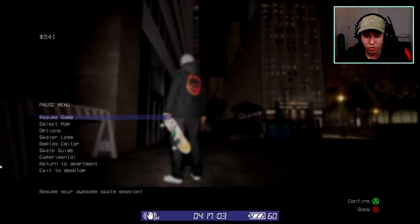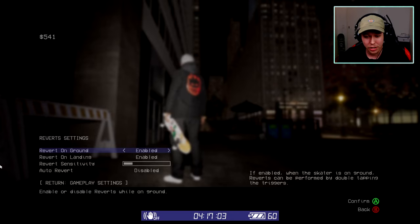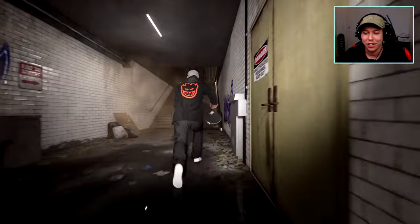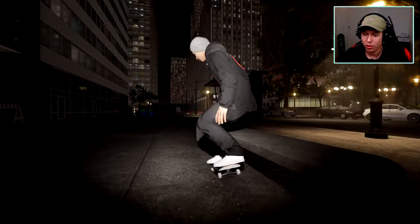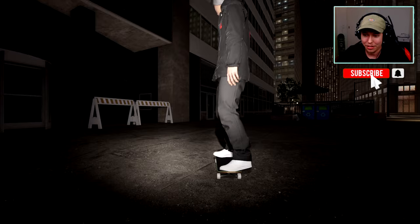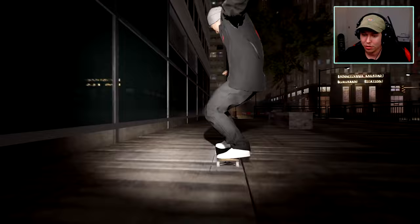I want to enter the options menu - let's check revert settings. I have them enabled, I thought I had them disabled. Let's just see if we can get a kickflip to manual. It's my controller and I didn't set a session marker - what a great start to the episode. I'm getting some very weird looking tricks but we'll set a session marker this time and change my controller. I think I should be able to revert now - yeah, okay, there we go.